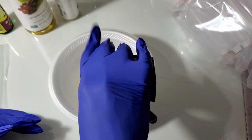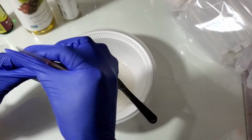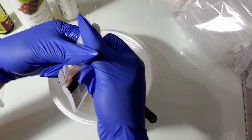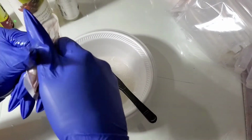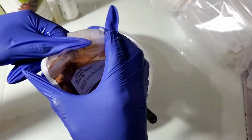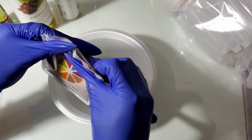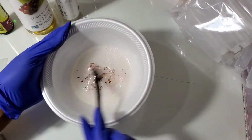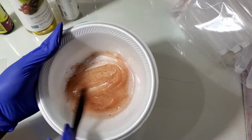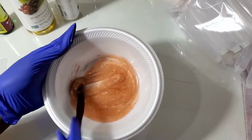Now I'm going to add some of my pigment so it gives the gloss some type of color. I love these pigments mixed together. They are such a good match. They give the lip gloss this iridescent type of look, and it just looks really pretty. I really like the two pigments that I chose to mix together. And again, I'm just mixing them up together, so I'll let you watch that and I will be right back.